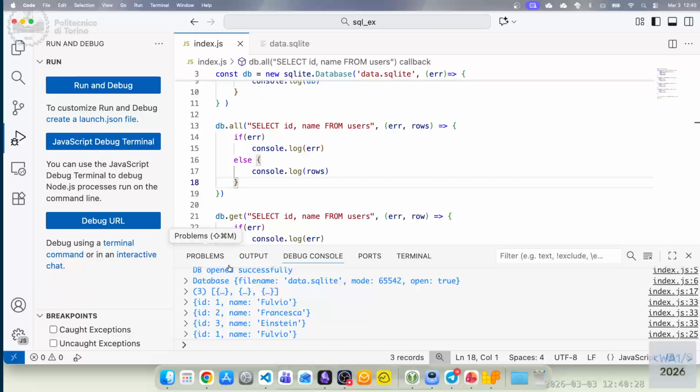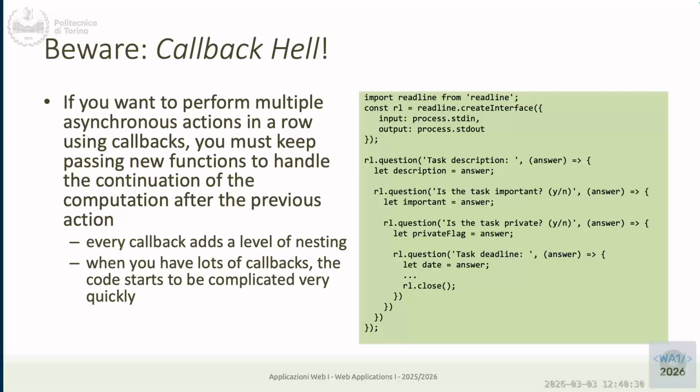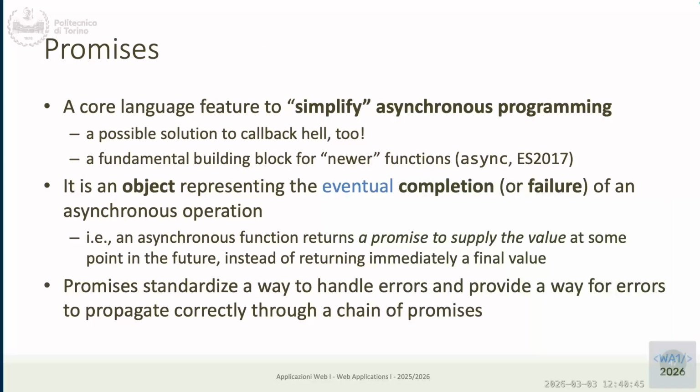But in more complex cases, to fight this callback hell mechanism in which we have the callback of the callback of the callback, even for easier cases, they invented this new type of object which is called a promise. A promise is an object in the JavaScript standard library that abstracts what you want to do with an asynchronous operation.